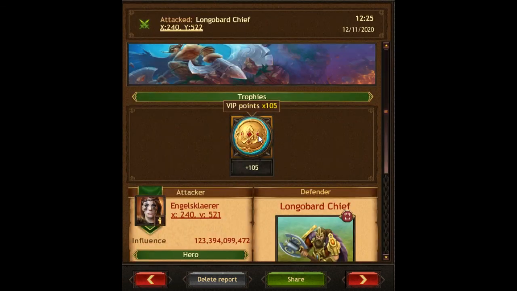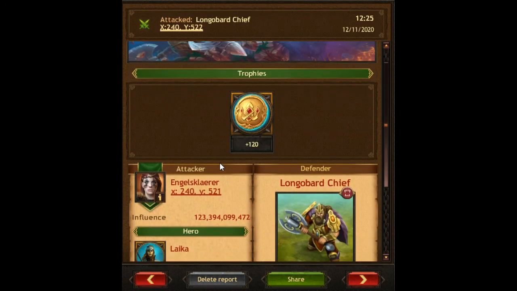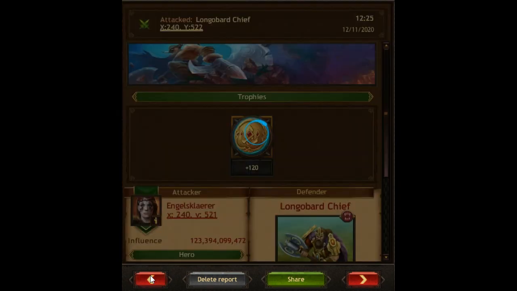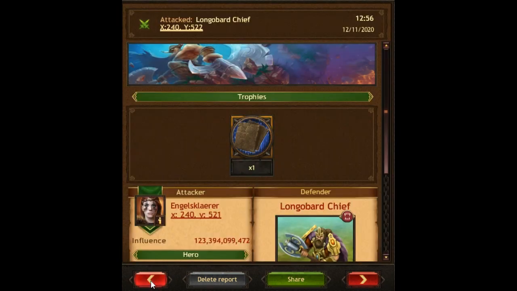VIP points, yeah, thanks. I'm sure I might need them again one day when they put up, I don't know, VIP 150. Oh, more VIP points, thanks. More VIP points. Oh, and more. And oh, a rare piece of durable leather. And more VIP points. And that's where I've got to.